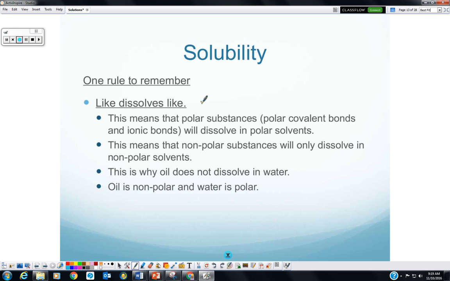All right, so we just witnessed an example of miscibility, two liquids that are miscible in each other, meaning they can mix. When we saw that, we added 50 milliliters of 95% isopropyl alcohol with distilled water. When we added 50 and 50, we ended up with an overall volume of 95 milliliters rather than 100 milliliters. Part of the reason why this worked is because both of these substances were polar molecules.